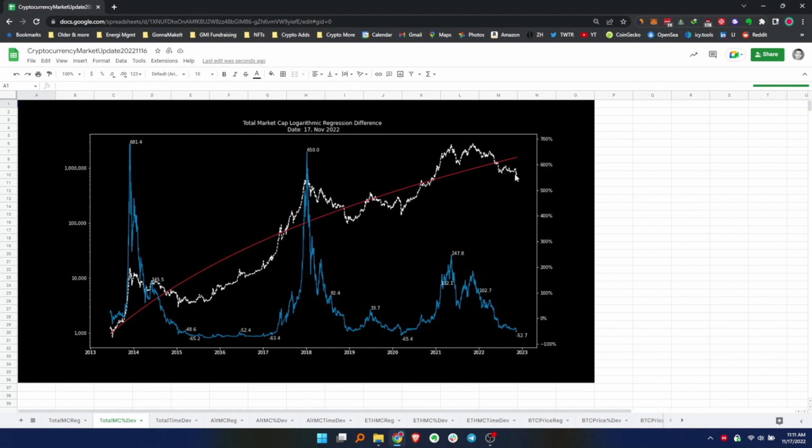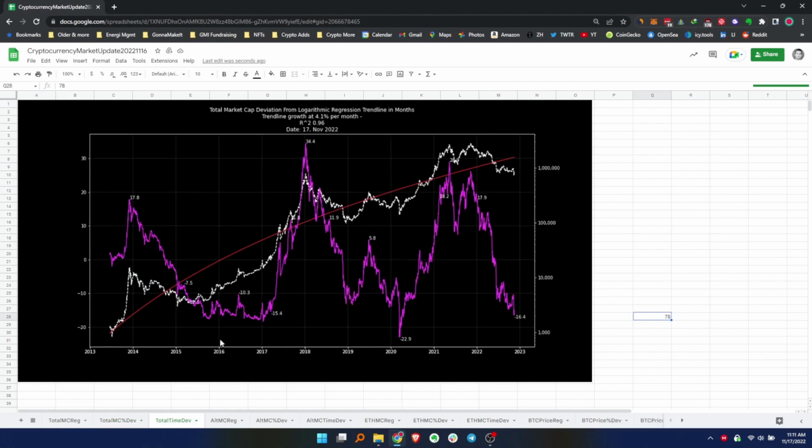And you can see here just on the chart, we're quite undervalued right now in the market. Of course, there's lots of stuff going on in the world economy, and markets as a whole are being hit, but this is still very insightful and does tell you crypto is definitely undervalued.